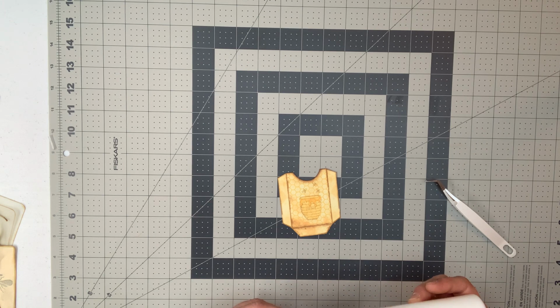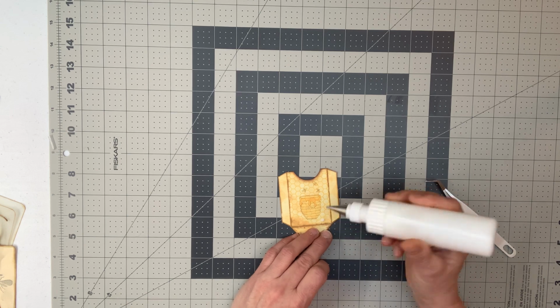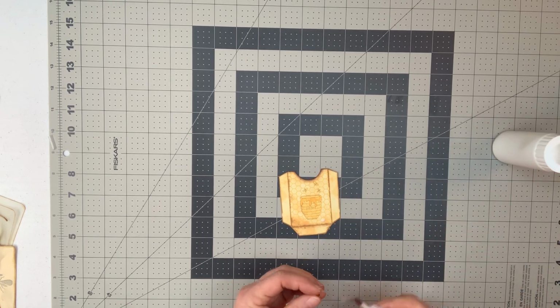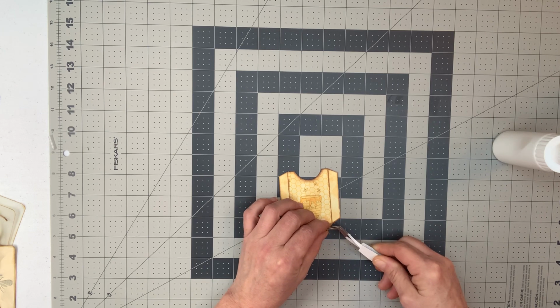Now, this bit here is making me upset. I'm going to put the glue on this instead of trying to put it on this thing, because as soon as I grab it with them tweezers, it's going to flip. And I already see that. See?